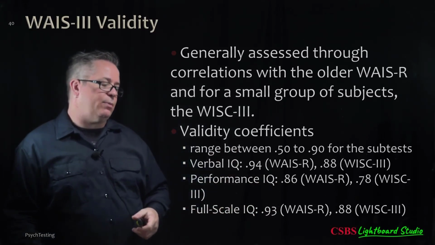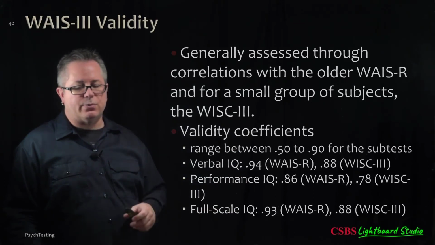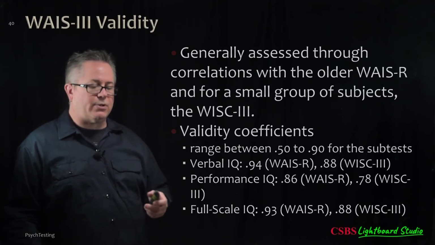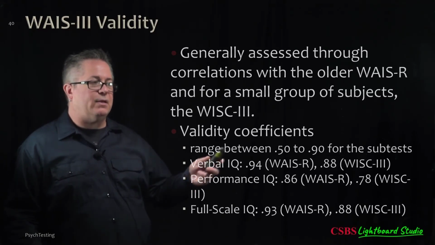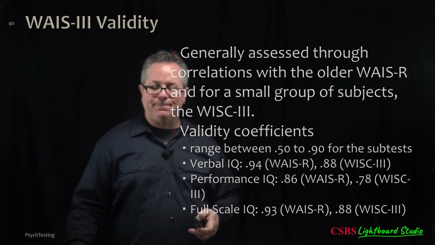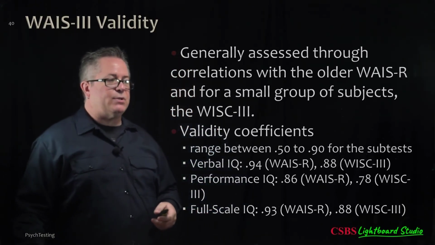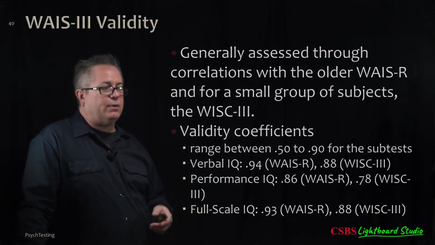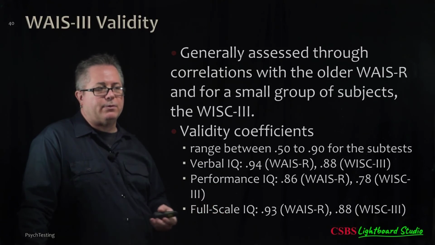The Stanford-Binet and WAIS have been the two probably most widely used intelligence scales. When someone talks about their IQ score, it's likely to have come from some version of the Wechsler or some version of the Stanford-Binet. So I imagine they've been around this long and stuck around because they have fairly decent reliability and validity for what they're measuring.